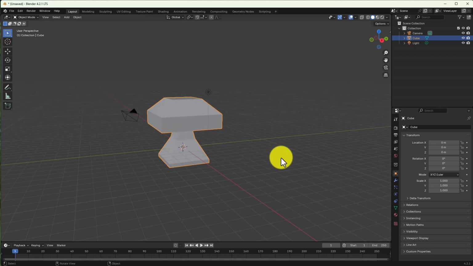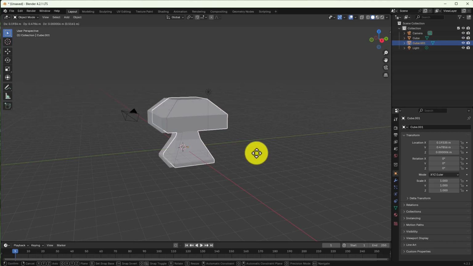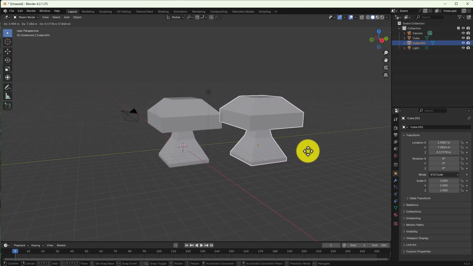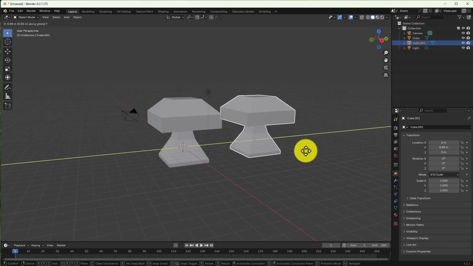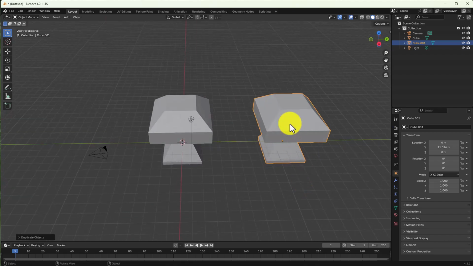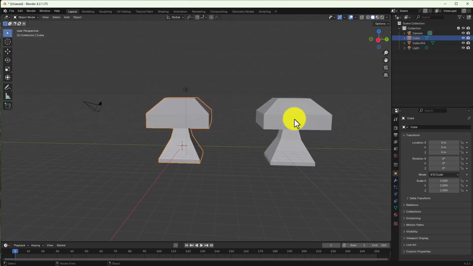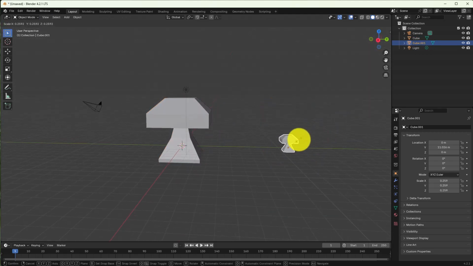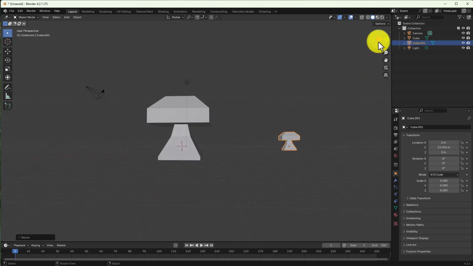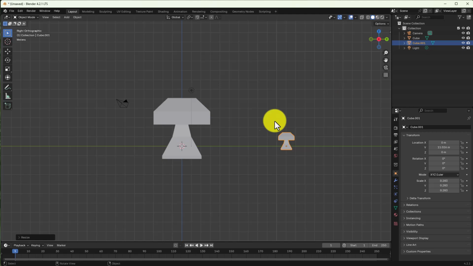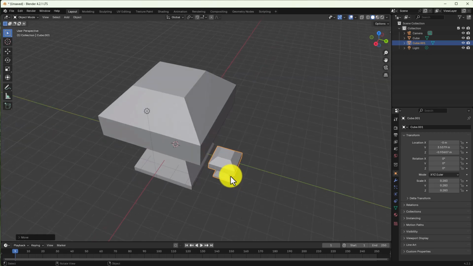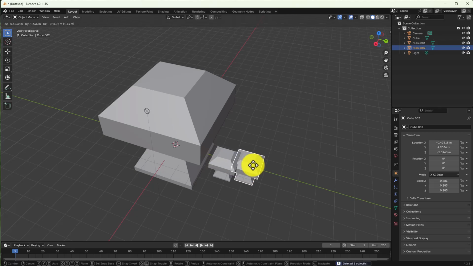Now we go into object mode. If I press Shift D and I drag around, I will duplicate this. Now this is a good point for pressing Y so that I'm moving this along one axis. And I told you that it wasn't a mushroom, but it could be. So I'm pressing S to make it smaller. I'm going to press the X key there, and I'm going to drag this one over here. And I'm going to press Shift D and move it around. Actually, I'm not going to press Shift D, I'm going to press Alt D or Command D.